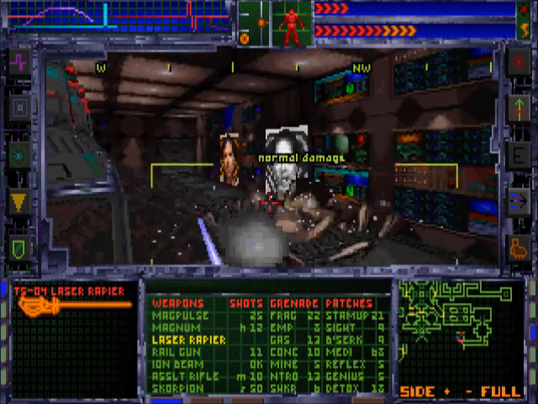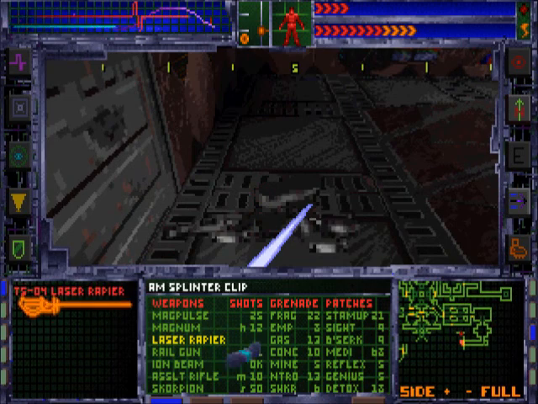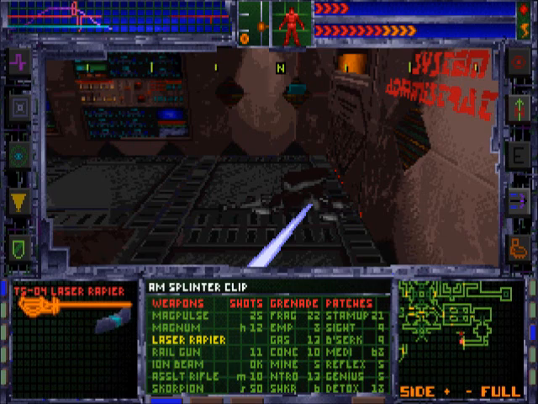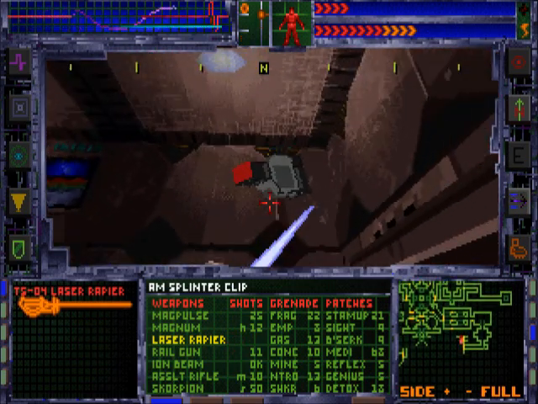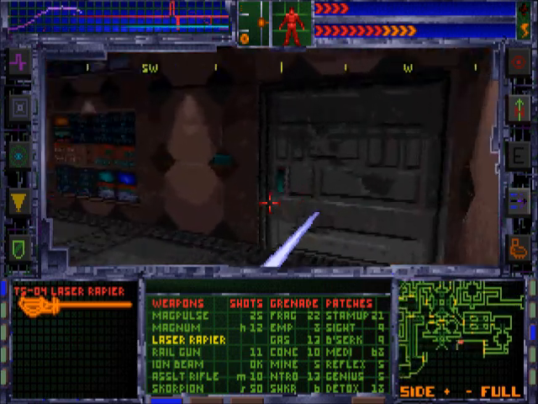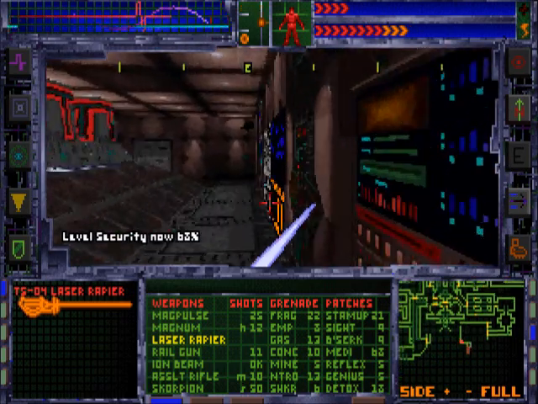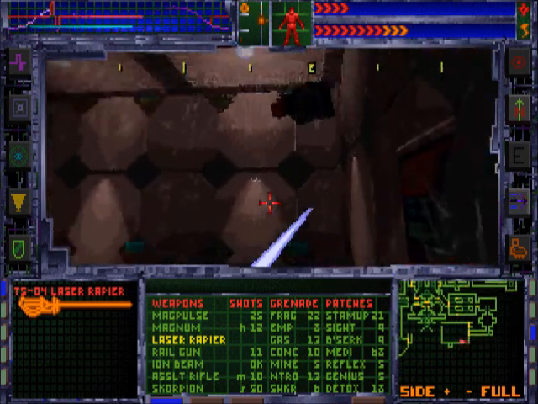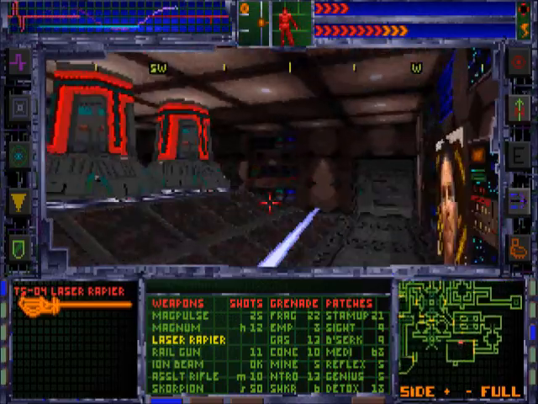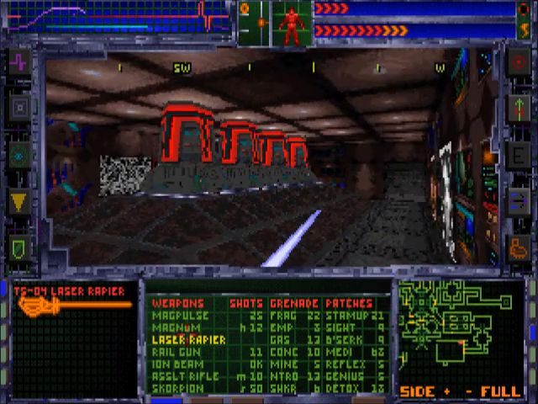Couple of insect bots. An AM splinter clip. Another AM splinter clip. Camera. Level security now 70%. Level security now 68%. 67%. And a whopping 4 computer nodes to destroy.